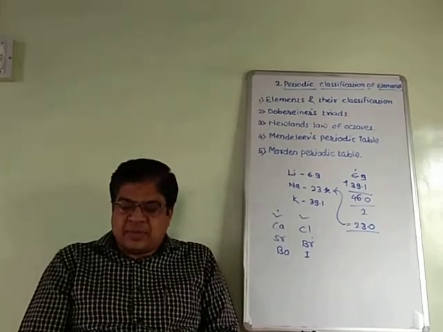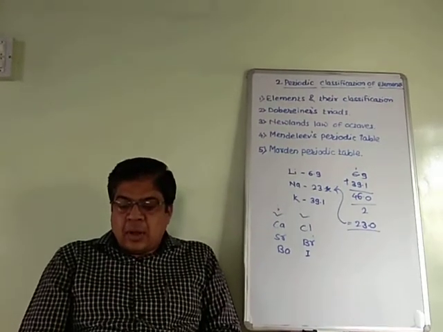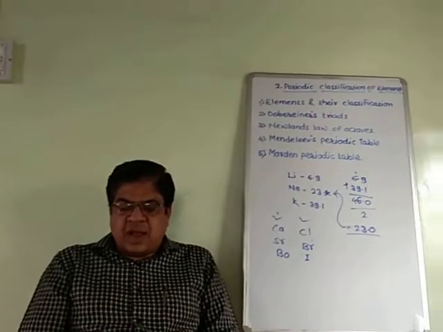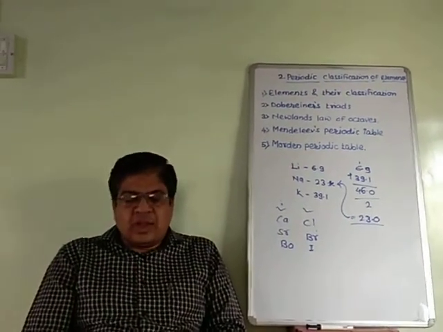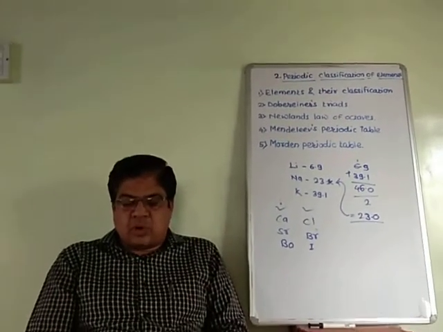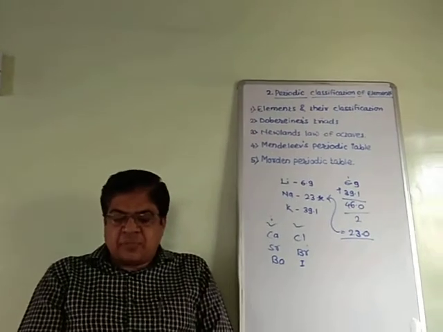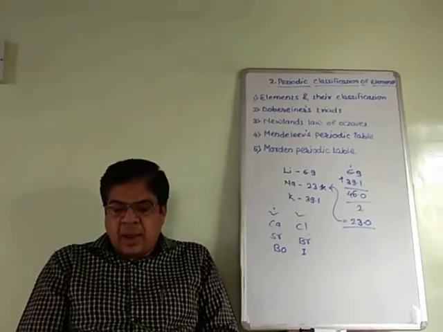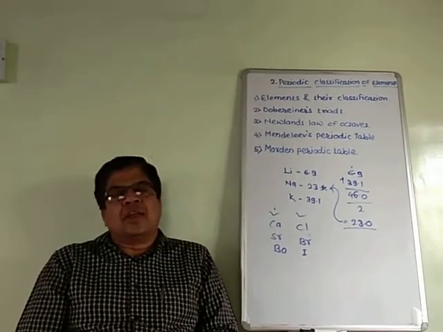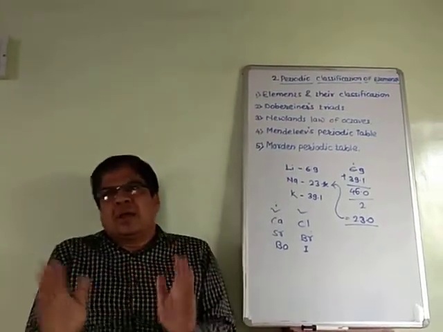While going down the group, the reactivity of alkaline earth metals goes on increasing, and thereby the ease with which the reaction takes place also goes on increasing. Beryllium, Be, does not react with water. Magnesium, Mg, reacts with steam, while calcium Ca, strontium Sr, and barium Ba react with water at room temperature with increasing rate. Okay, here the major points are clear.